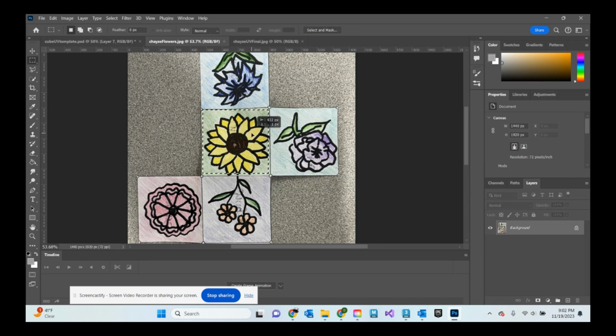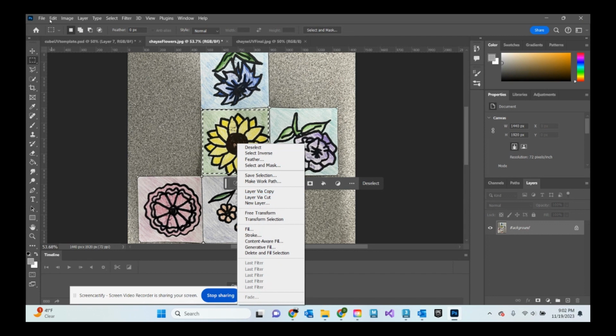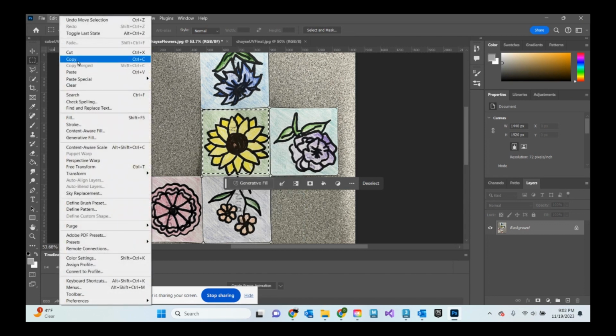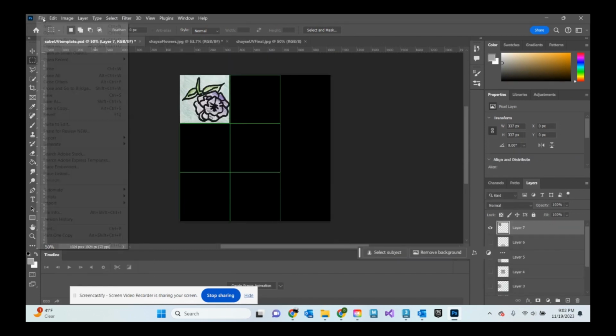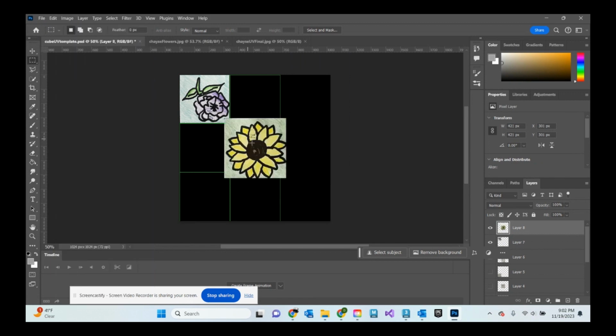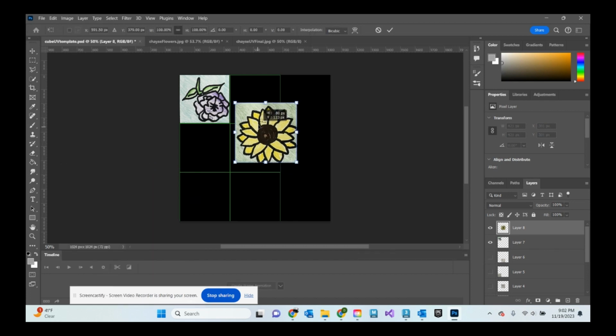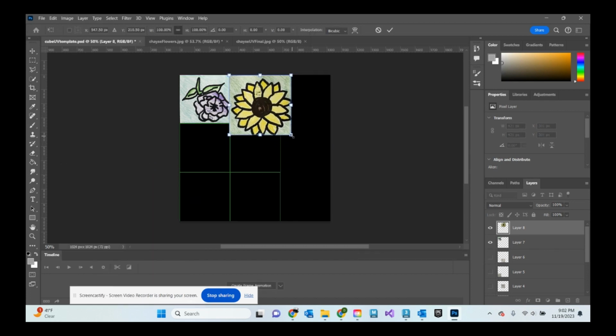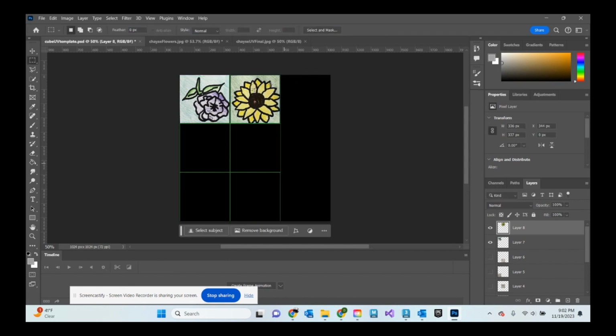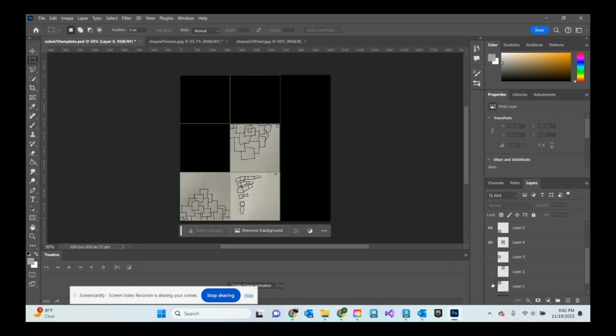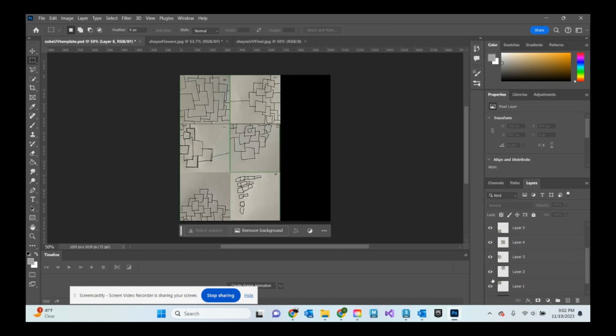move your selection box around, copy it, paste it. We do our free transform, get to this size here, and get there. Then when you're done, after you've done those, here I'll show you some of these other layers that I've done with a previous drawing, so we don't have to go through that whole step.